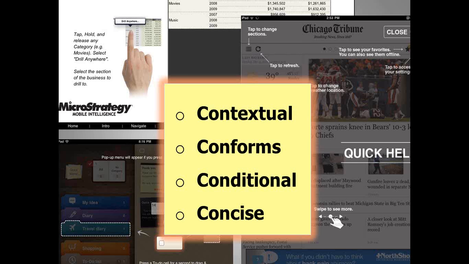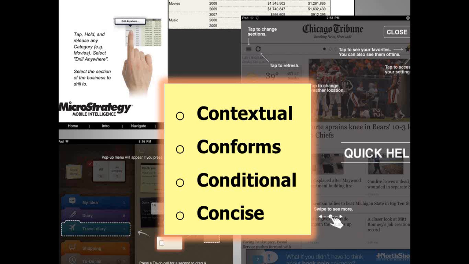I've been working on a second edition of my book on mobile user assistance, and I'm trying to come to some conclusions about the best way to present help information with mobile apps.